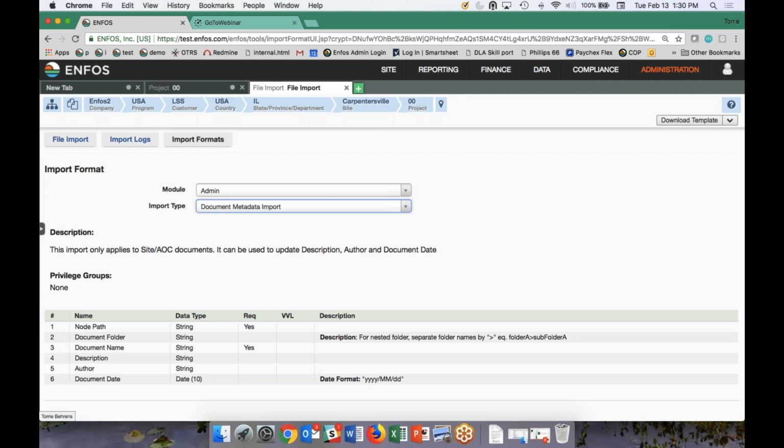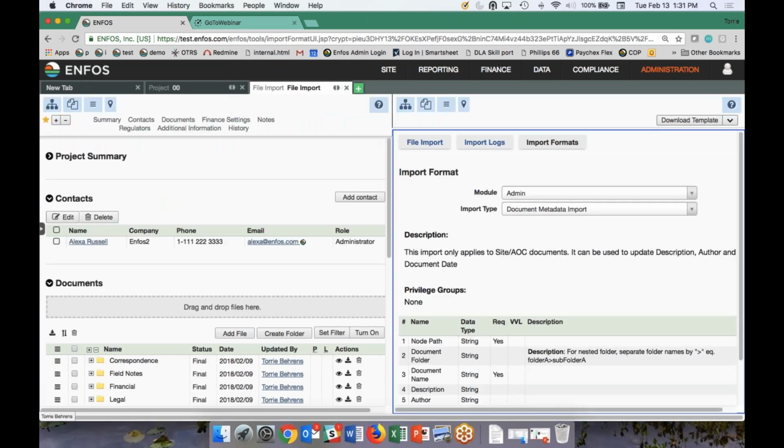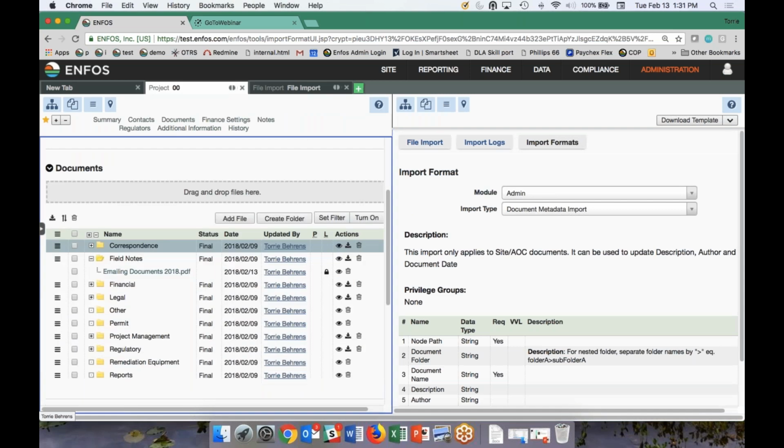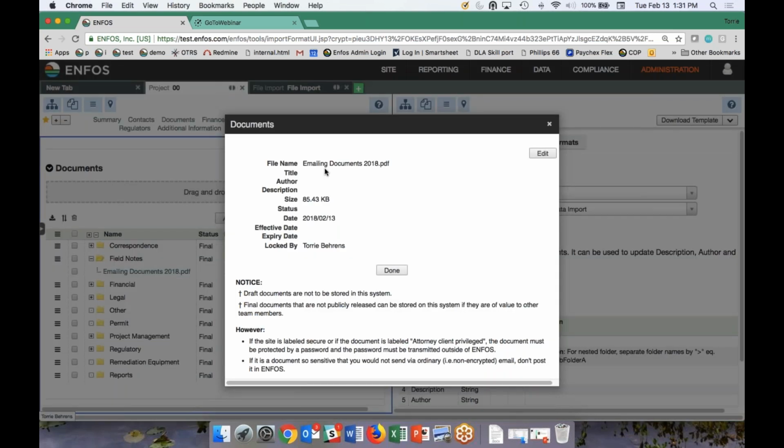And as you're viewing the information on the screen, it may look familiar to what we saw when we first started. So if I split my screen and view some of the data, you can see this import is designed to import the information we see as the additional details in your document. So it's a great way to load additional data.